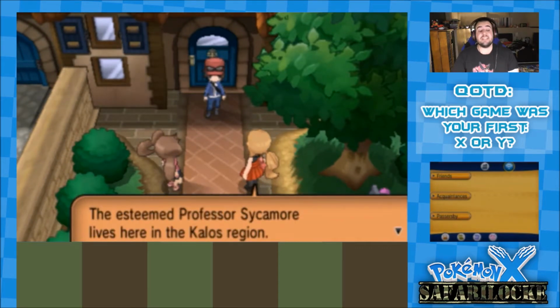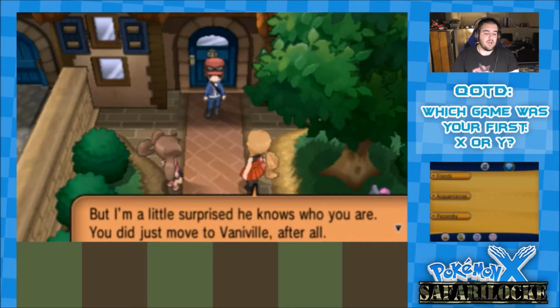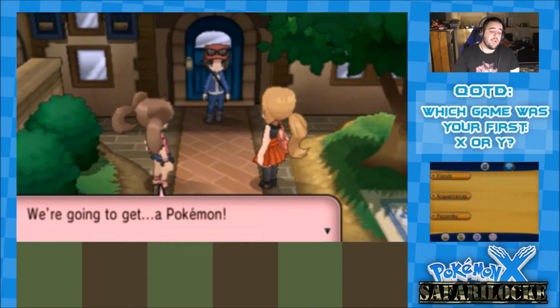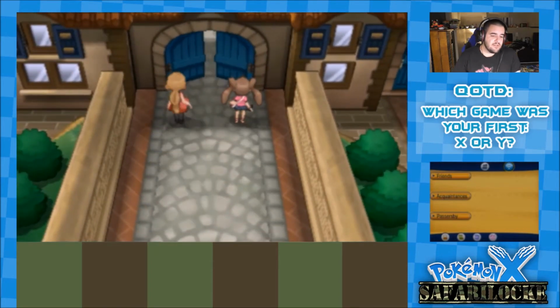The esteemed Professor Sycamore lives here in the Kalos region. I was told he has a request for 5 kids, including us. But I'm not surprised he knows who you are. You did just move to Vanderbilt after all. The internet. That's how you find people, Serena. We'll wait for you in the next town over, and you know what? We're gonna get a Pokémon! Come on, hurry, let's go! Gee, Shauna, get off this stuff, dude.